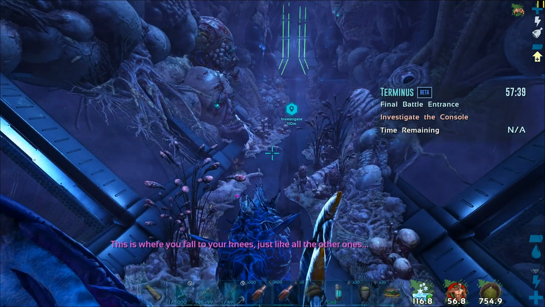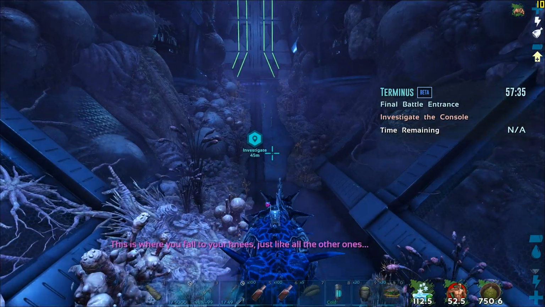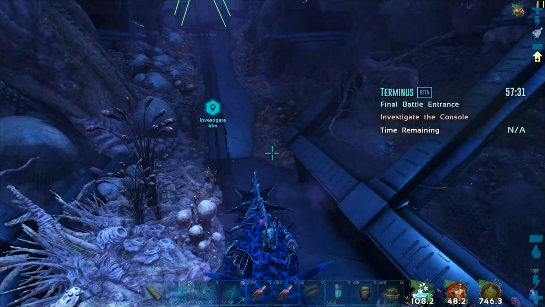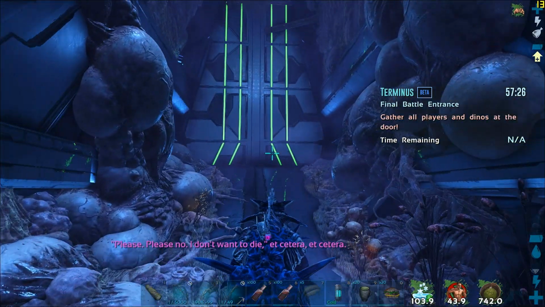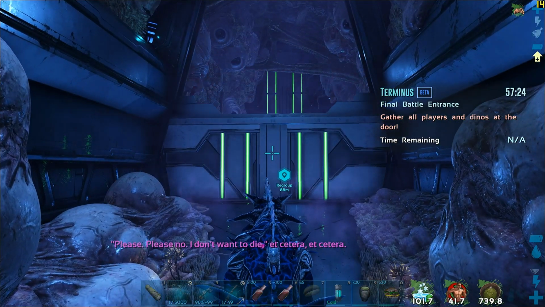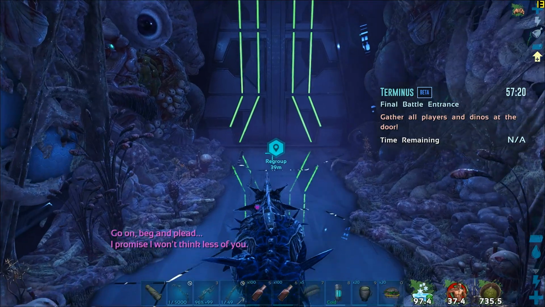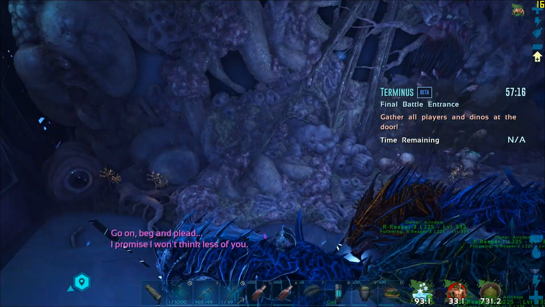This is where you fall to your knees, just like all the other ones. Please, please no, I don't want to die, etc., etc. On this boss fight, beg and plead. I promise I won't think less of you.